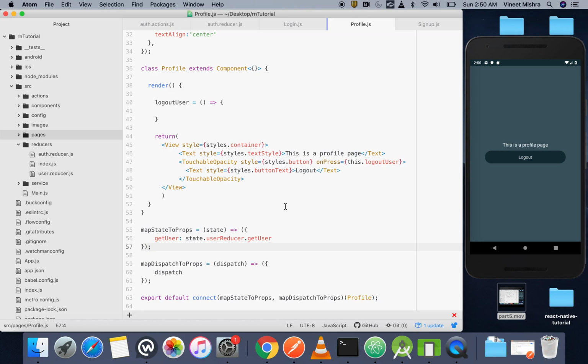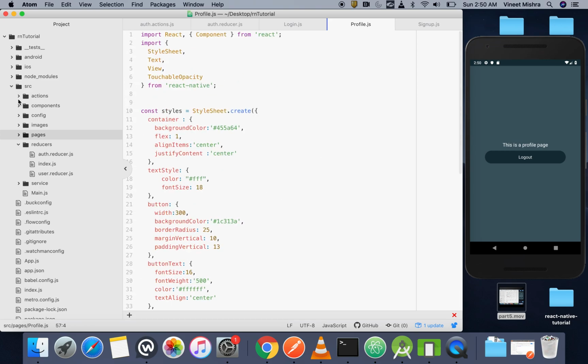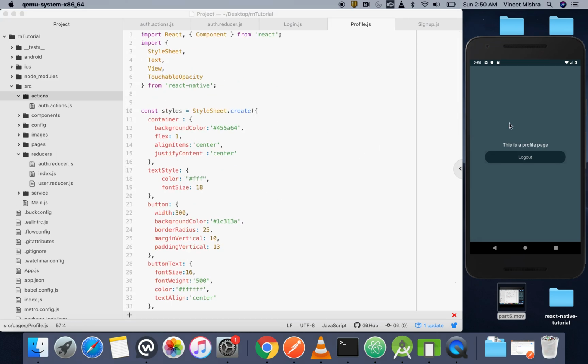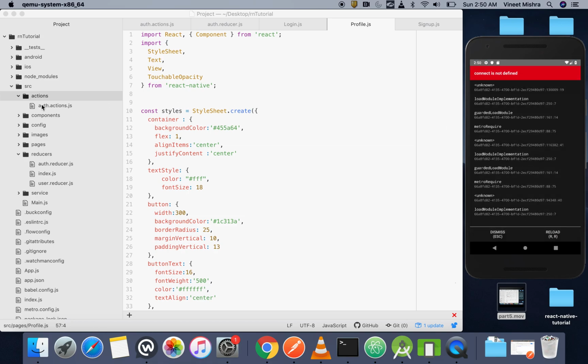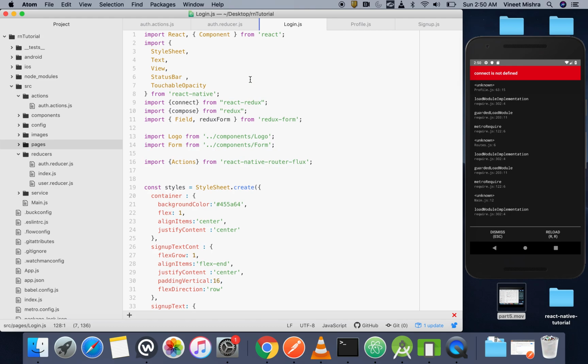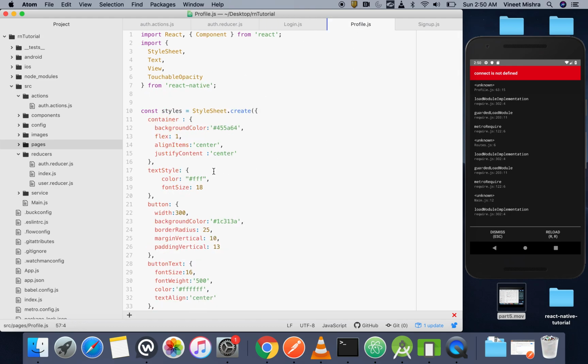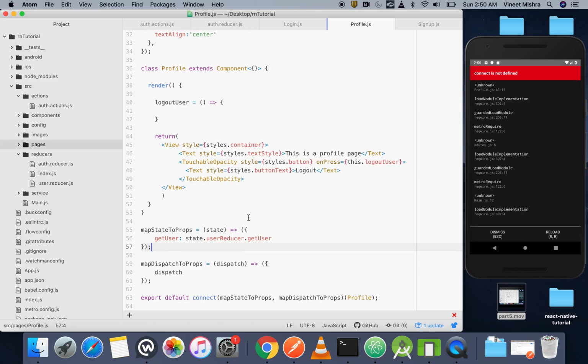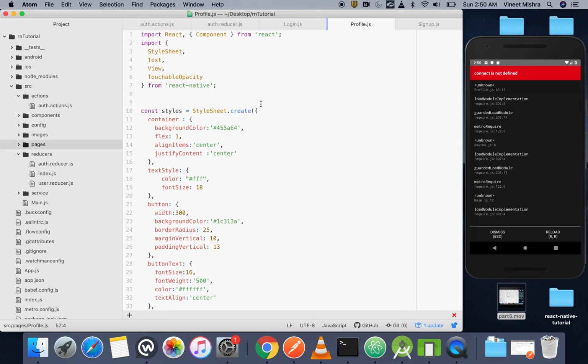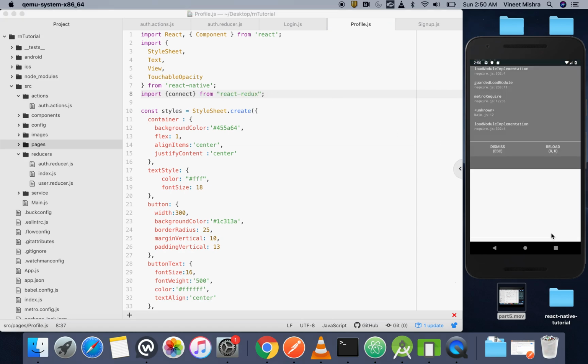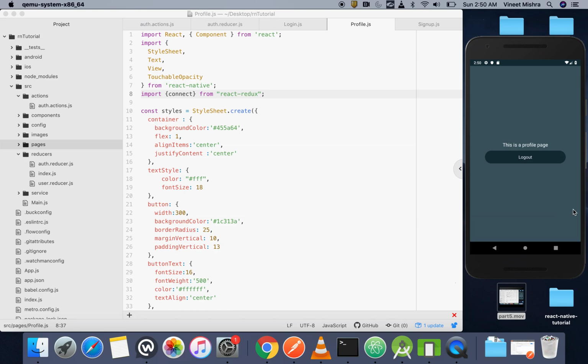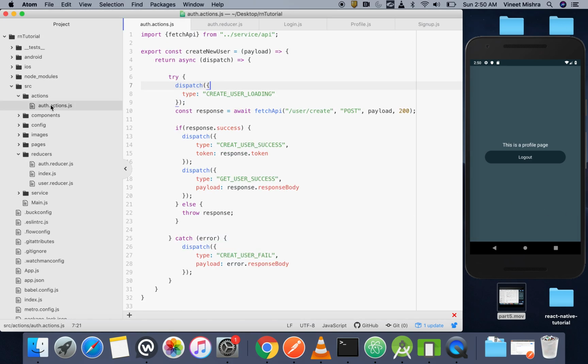And yeah, so the profile is ready. Now just reload once again, so that if any error comes we'll find connect is not defined, yeah, that is why I wanted to reload it. So we'll copy the connect function from there to this file. Reload again, it doesn't give me any error, working properly fine. We go inside our auth actions, create user is done.